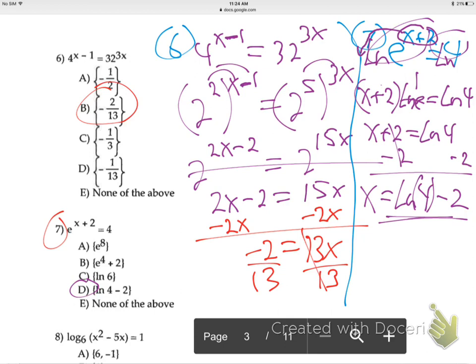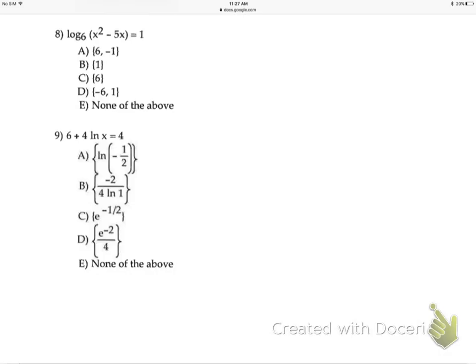Good on those two. Questions on those two? Okay, so number 8. Notice the program I used, the test generator from the publisher who wrote the book. They don't put the bases very low. I'm not trying to fool you, and I don't want you to be fooled by that. That's part of why I show you the practice exam as well, so you're not fooled by style in any way. So 6, which isn't very low at all, is the base. They don't lower things very much, and they don't raise powers very high. Anything a little bit down or a little bit up is a power or a base. So that is a base there.